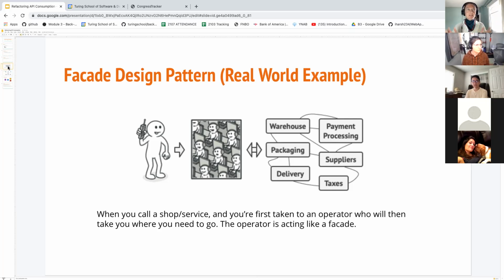So I think about the facade as abstracting out and hiding away the complexities of my call. I didn't have to go to Cigna's website and look through all of their extensions to get exactly where I needed to go. I just called one person and then they directed me there. Everything behind the scenes, like them knowing where to direct me and how to direct me there, was taken care of by the operator, and I didn't see that. So I would compare this to an operator setting. They hide the complexities away from me. I didn't have to worry about it.